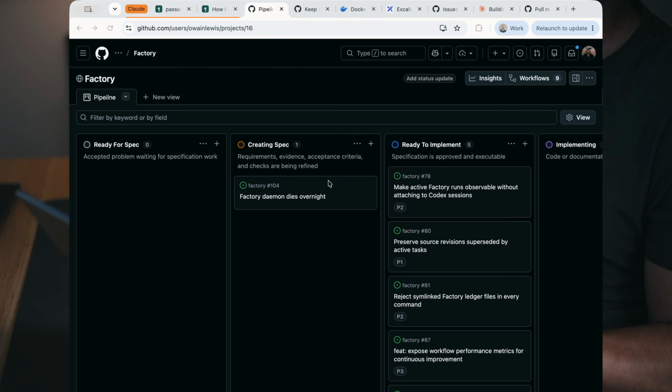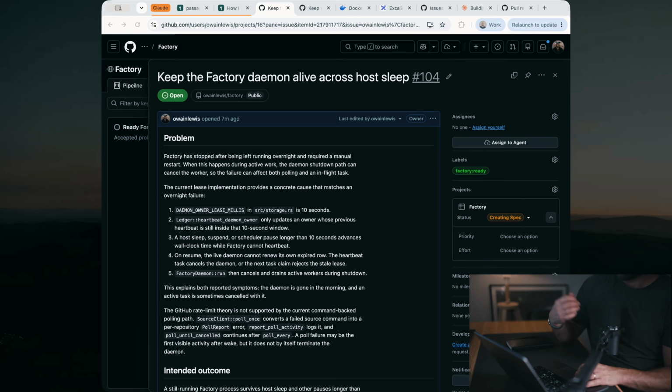So factory will move stuff through the pipeline without us doing anything. It's working on the ticket. It's picked it up. It's moved it into this status. As it works on it, it should move it into the next status as well. So you can see here that the agent has now updated our task. It was a very vague, ill-described problem, and the agent has now reviewed all of our code, it's inspected everything, it's actually found the bug, it's reproduced the bug, and then it's updated our ticket with all of the information we need to hand this off to either a human or an agent to go and fix the problem.